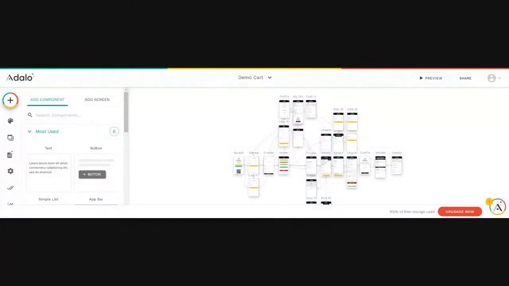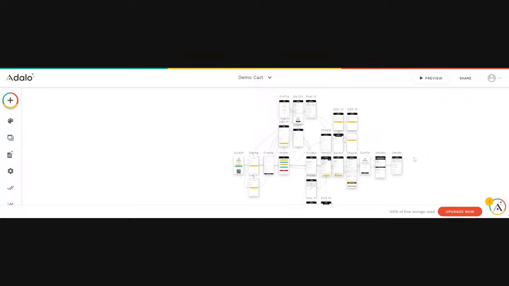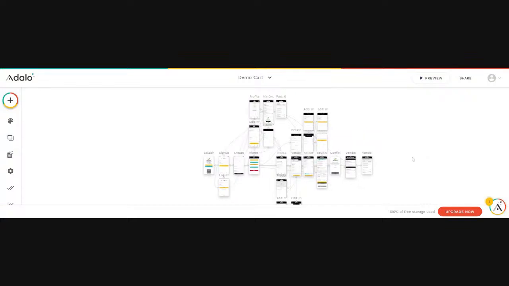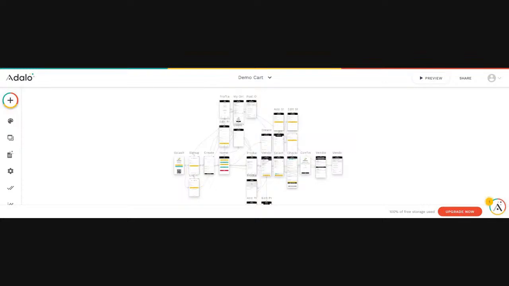Okay, now let's go ahead and jump into the live stream. So this is the cart that I'm going to be talking to you about. And what I want to do is I'm going to move it over a little bit. And I want to show you the layout on this cart. Okay, so this first screen, I'm going to show you at this level, and then we're going to zoom in, and then we're going to really get detailed.